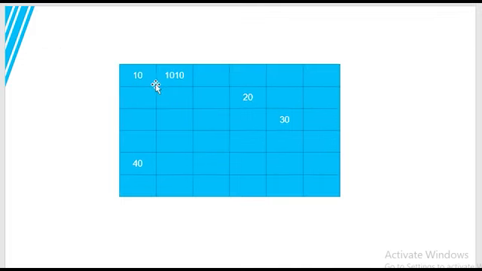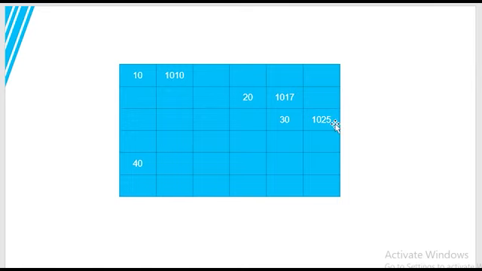So this is the position. This is an element. Previously I said a node present in a list will contain two parts. The first part will store the element, and the second part the address of the next element. So this 1010 is the address of this element 20. This represents the address of the next element, where the second element is stored. And the next one is 20, which holds the address of the 30. 1017 is the memory location address of this third element. Then 30 will store the address of this element 40.